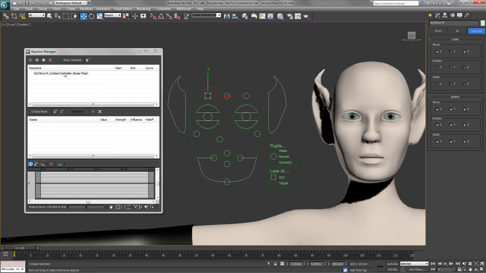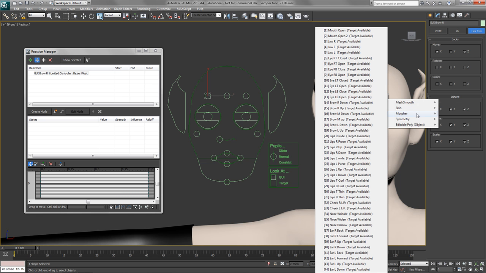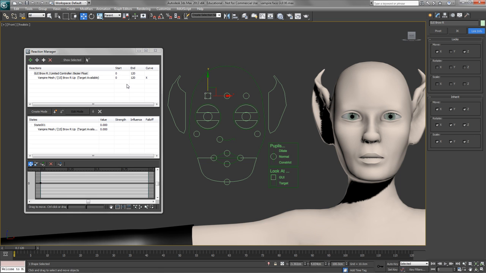So that's the master controller, and basically the up and down direction is going to control two morph targets on here. So I need two morph target slaves, so click add slave, choose my main character, go to modified object, go into the morpher and you can see all of the morph targets are listed here, and I want brow right up because it's the right hand brow, her right obviously and not mine, and then just click on state down there, state 01. What it means is it's going to add in all future slaves in the same state, otherwise it gets a bit messy.